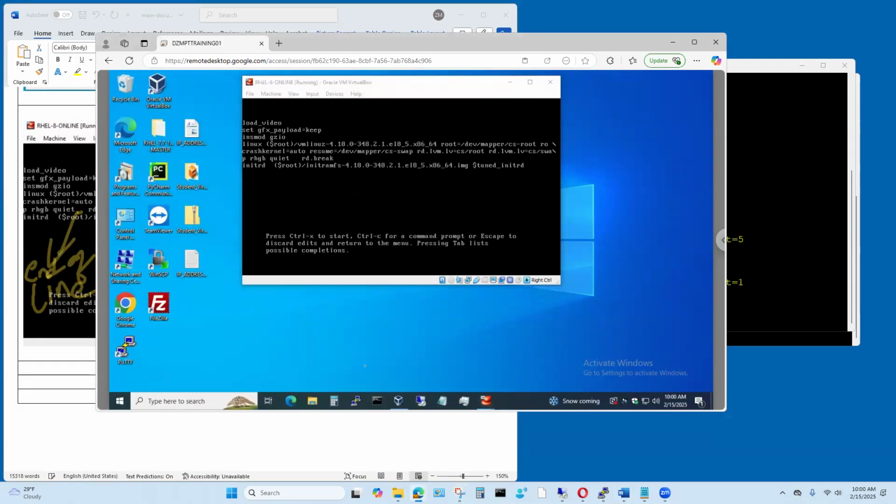And then if you notice here, it says Control X. So I'm going to push Control X on the keyboard.